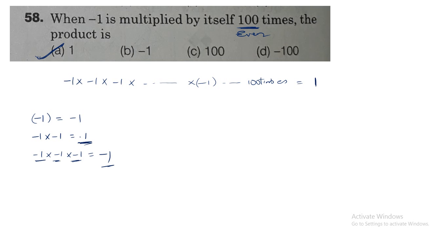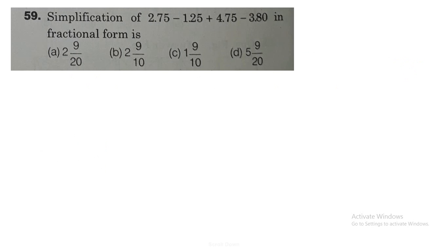Suppose instead of 100 times, he gives 20 times, then also you are going to get the answer as 1 only, right? Okay, if it is 2021, so if minus 1 is multiplied 21 times, then it is minus 1. So simply remember, if the given number is odd, you are going to get minus 1. If it is even, you are going to get plus 1. Okay. Next, moving on to one more question.